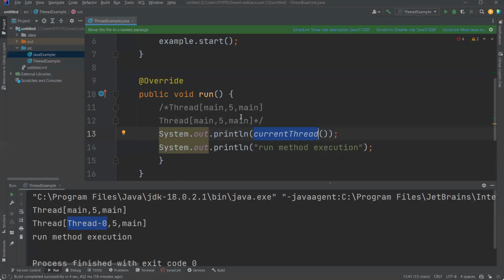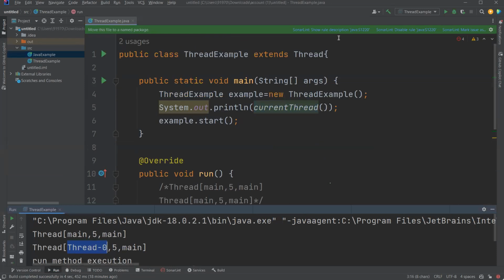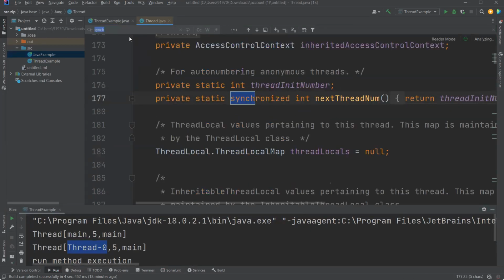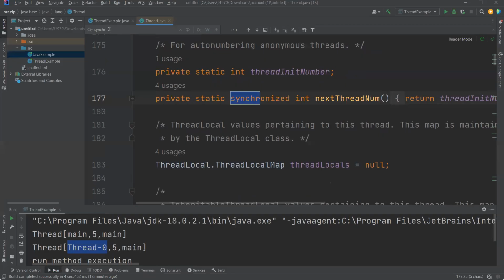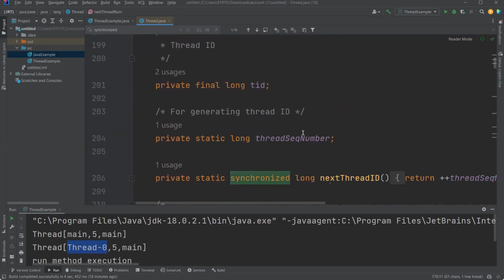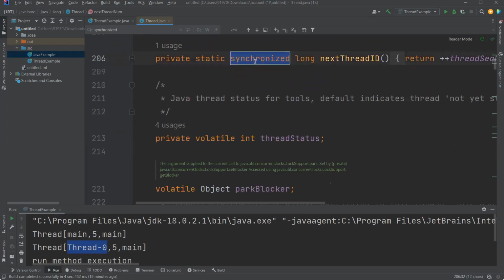Now you can come here. Now what is synchronization? Go to the Thread class. See, synchronized, this is a synchronized method. Then maybe you can have some lines of code. See, this is also a synchronized method.